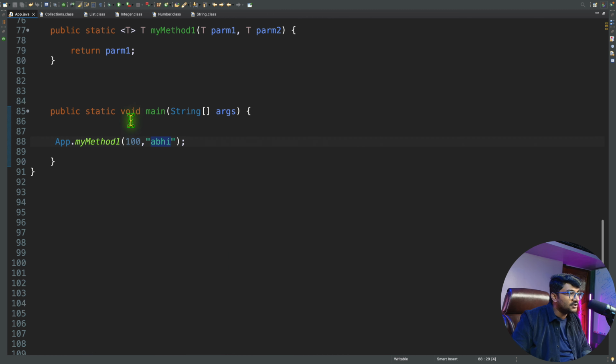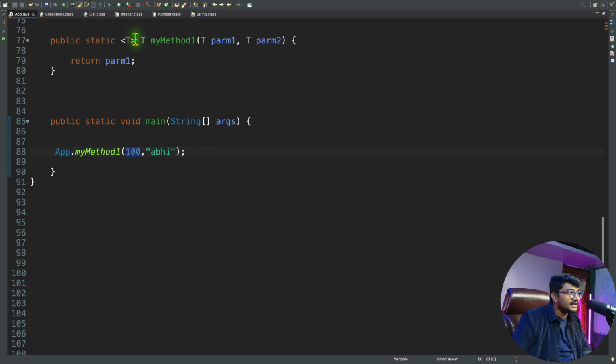So for both of these, the immediate super type is what? Object or serializable? Serializable. Serializable obviously extends object automatically, but the immediate super type is serializable. If I hover on this, see, this is serializable.